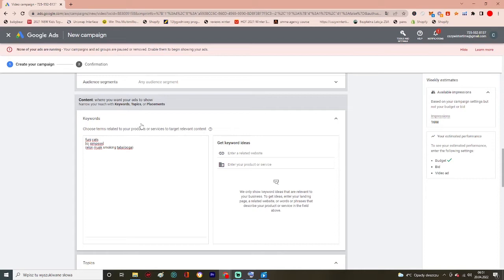Okay. The third ones, however, are if I'd like to target Elon Musk smoking tabaluga, whatever that means. This keyword is broader than the OJ Simpson keyword.